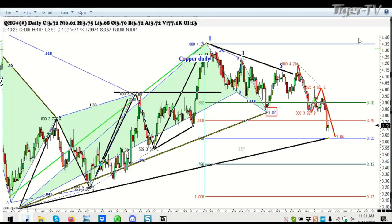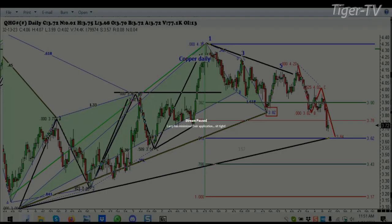So these markets can move very dramatically at any one time. And that's why you've got to be able to use a stop when you're in there. Because if you don't use a stop, you're telling Mother Market that, hey, I know more than you do. And she doesn't like to hear that kind of stuff because she knows better. It's all about risk control, folks. Focus on how much you're going to risk, not how much you're going to make. That's the bottom line.